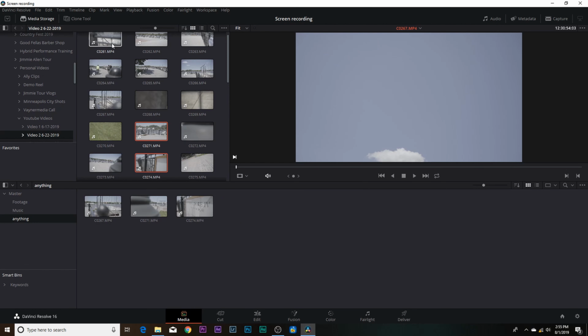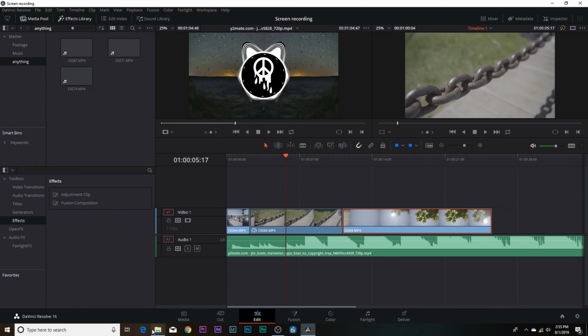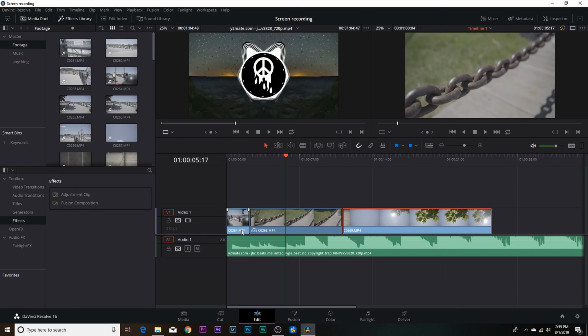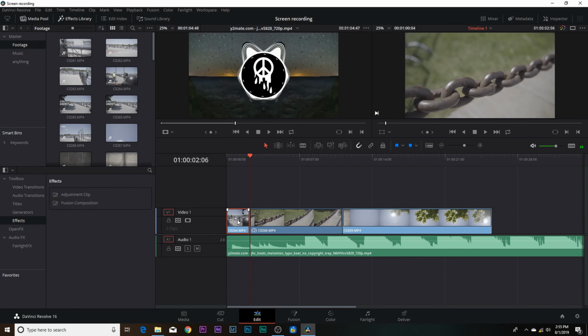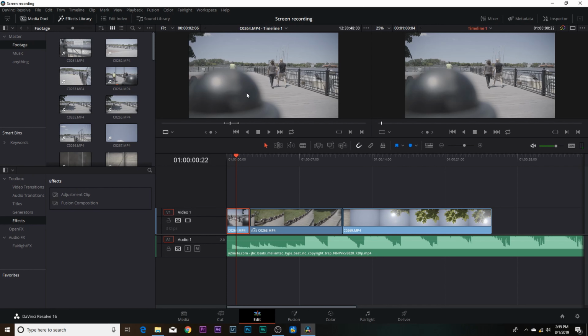So once you get everything inside of your folders here, you're going to go down to the edit page. And that's where you just click on your media pool right here. And that's going to bring up your files that you've created, your bins. And I have my footage. And I've brought in 3 clips right here. So we are going to start with this one. You double click it, we'll bring it up here. This is what you're editing and what you're working on. This will be your final output right here.